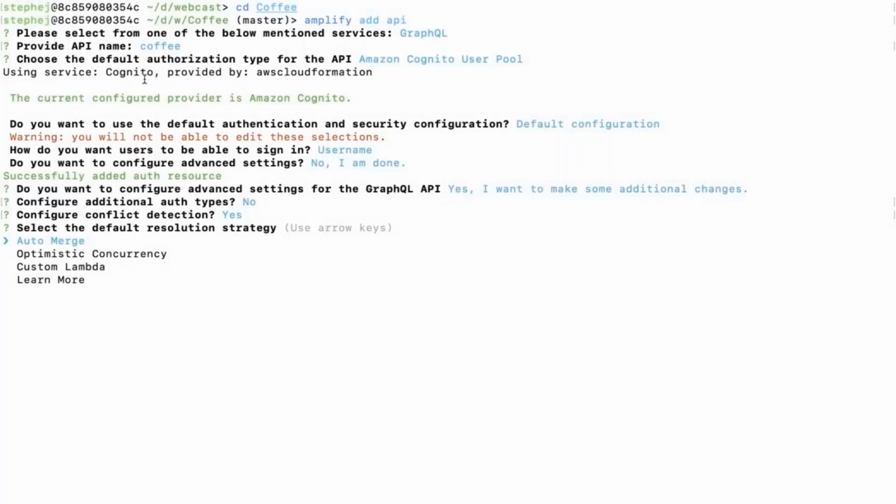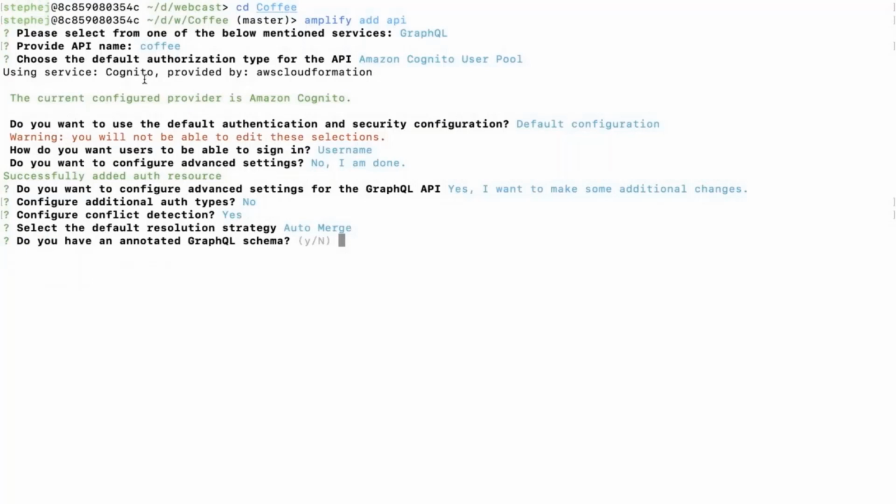Now, we do have some options around how Amplify handles our conflict resolution. We have optimistic concurrency, which is the simplest kind. We also have something called auto merge. And think of auto merge as sort of like a diff algorithm for objects. So if you have a hydration of data that different people have updated, instead of just clobbering one version with another, Amplify will go through field by field and make the correct adjustments to the data. If you want your own logic, you can also use a custom Lambda and write your own conflict resolution logic. But auto merge is a great choice, so we're going to pick that.